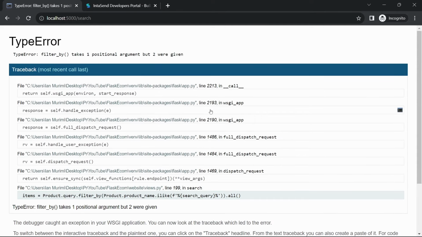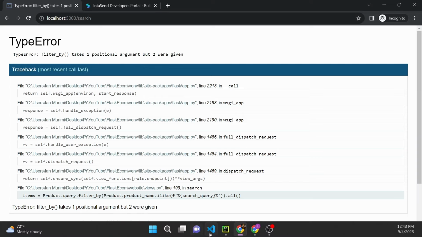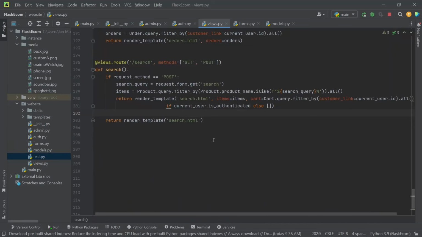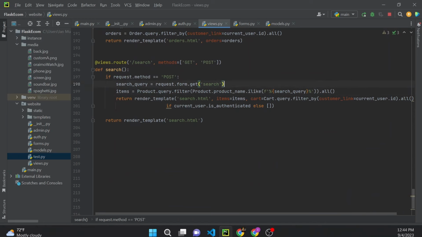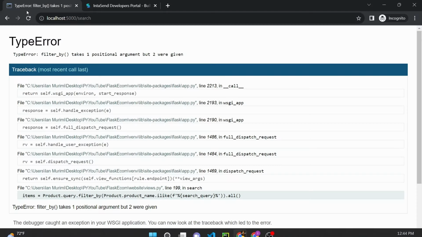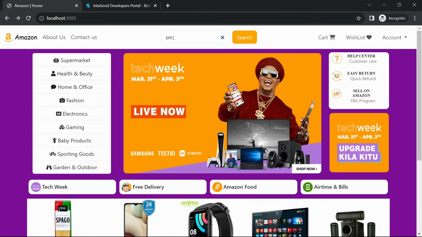So we get some type error: filter_by takes one positional argument but 2 were given. Okay, back in our search route we're going to change this to filter, and go back, then search for a smartwatch.